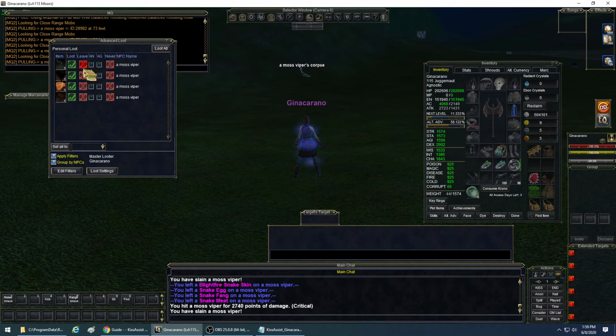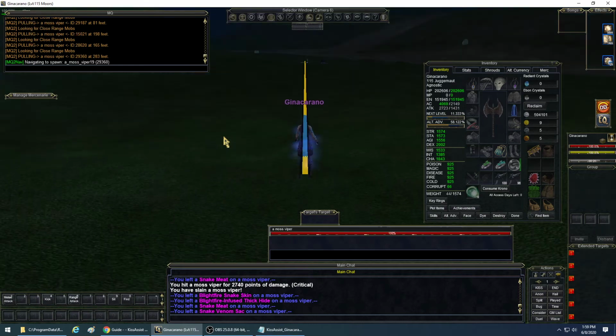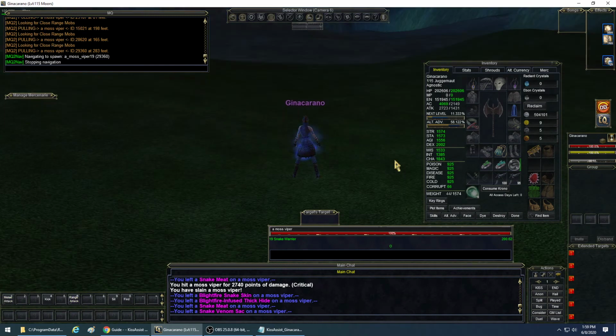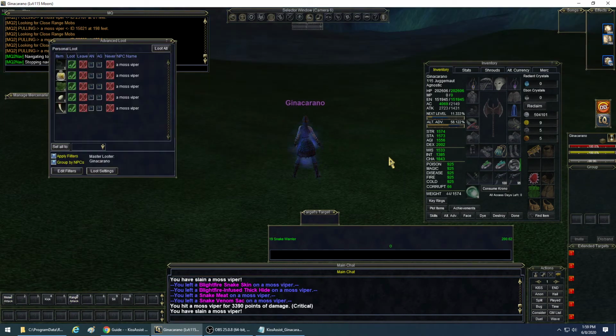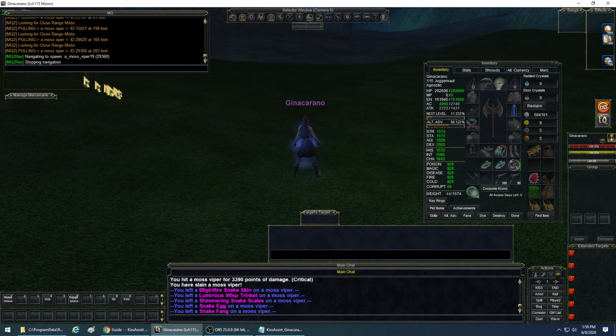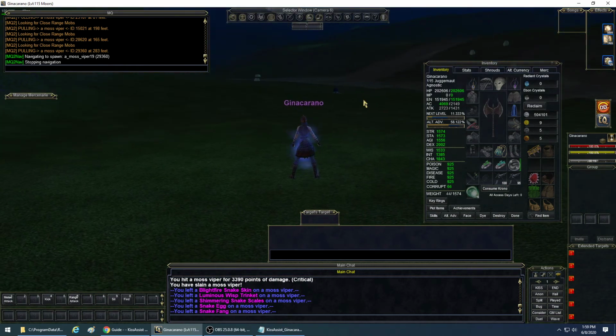So you're getting the idea. With a weaker character, it would pull and the mob would come and you start fighting it. But in this case, this guy is going to just go ahead and kill everything. There he goes. Now watch. It's closing distance. See how it closes the distance? And whack, it got him. It'll stop navigation. So basically that's how it goes. You can see here it's cleared everything within this area.